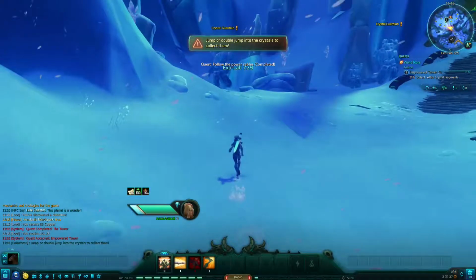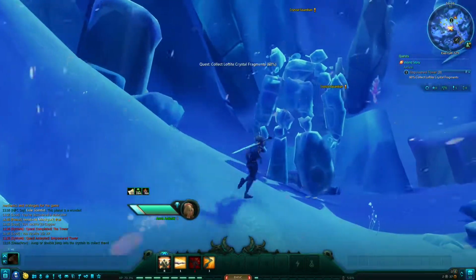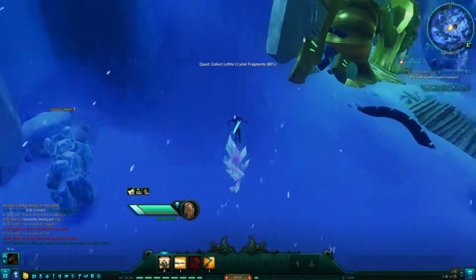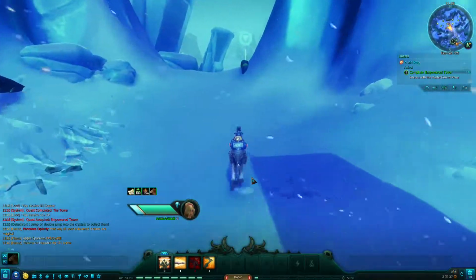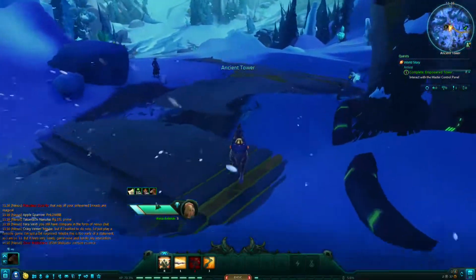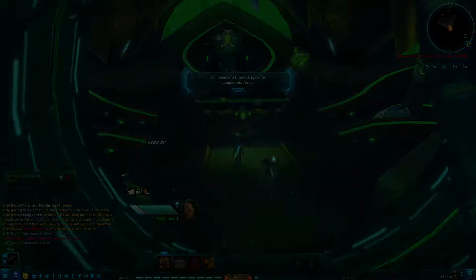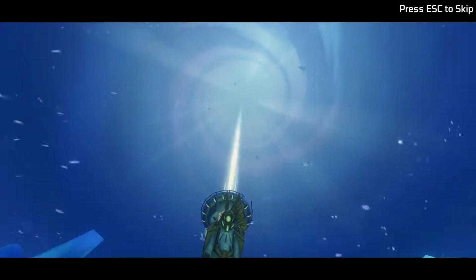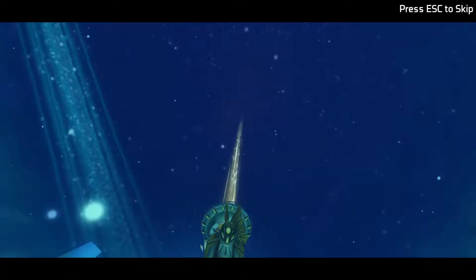So, we can either collect crystals by jumping into them, or by attacking the giants here. Guardians, I mean. Achievement granted. And with those crystals we got, snow dissipates. Blizzard, I mean.